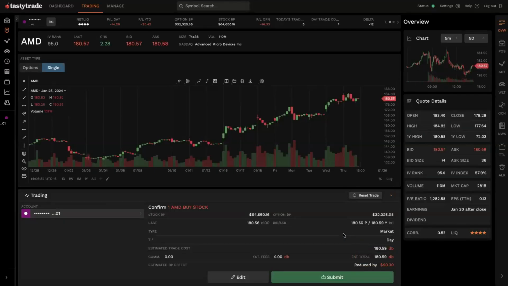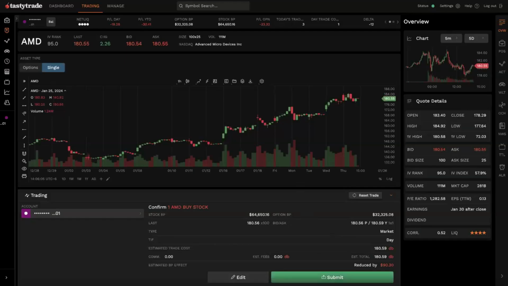And one thing to note as well, if you're not catching this originally, you see how that buying power effect is $90. That actually indicates that this underlying can be held on margin, at 50% margin, or 25% once it's open. That's kind of an indication. If you see, like, AMD, you're buying one share, the price is 180 and the buying power effect is 180, then that underlying is currently set to cash secured, or requires the full capital amount to hold it. So just a little teaser there for some of you that like to trade stock.